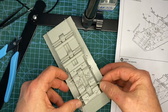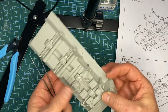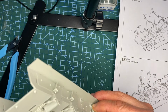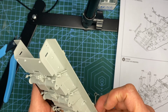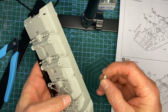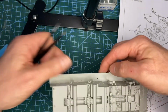Let's lift it up from the bottom. Let's get my tweezers. There you go. That was much easier. Pop that in there. Push it in. Come on. There we go. And let's get the third one in. The fourth one, rather. He's going in quite easily.